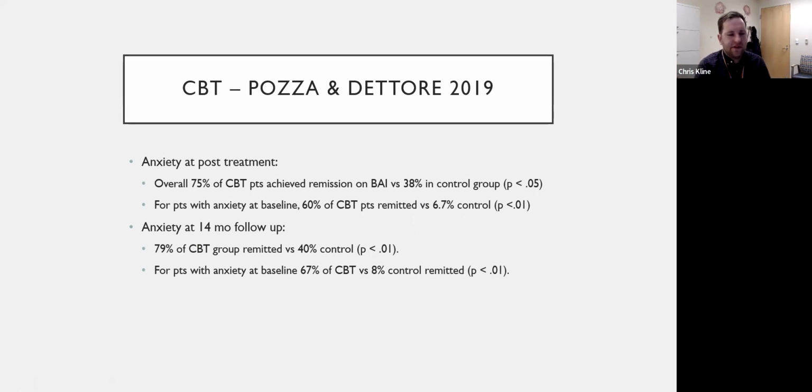So some limitations of this study include a small sample size. They also didn't have a broad screening procedure. The way they recruited participants was through referrals, so it was all kind of help-seeking individuals. I didn't include it in the slides, but the cumulative probability of being a converter at follow-up here was 12% for the CBT group and 34% for the control group.